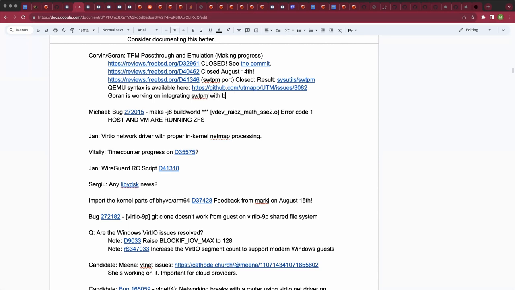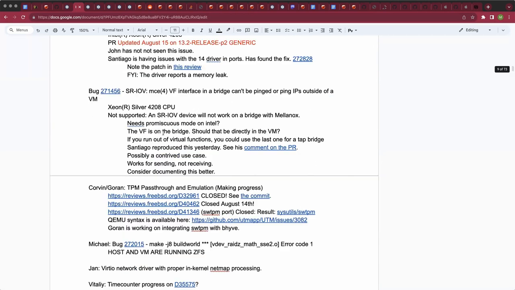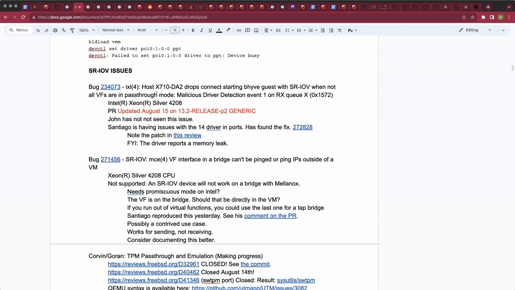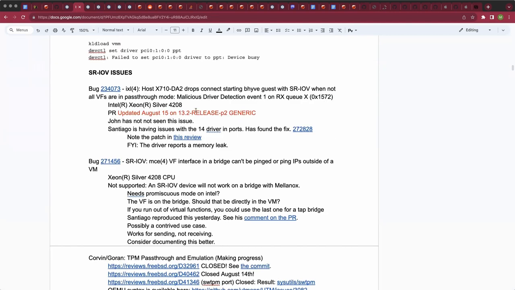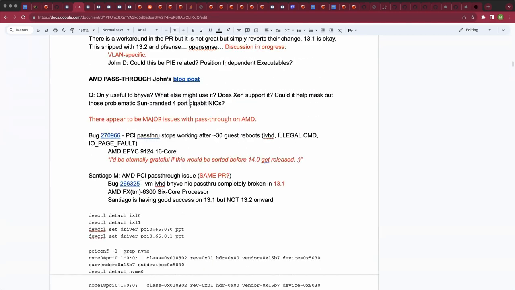Okay, this is also breaking news. So great, this is more progress than I was even expecting to see. However, we have all these network issues. So my topic before the call and after the call will be AMD PCI pass-through. If that is categorically broken, we need to find out exactly how and why that broke and get that fixed for 14, or else we get to look really stupid.